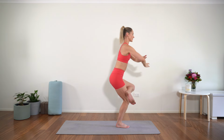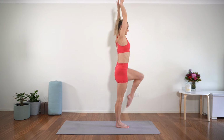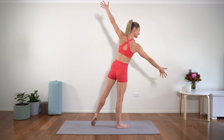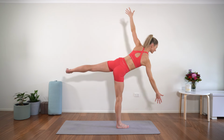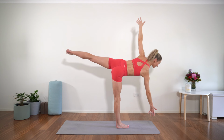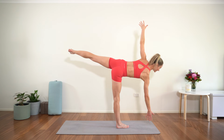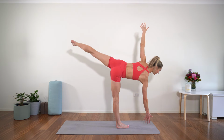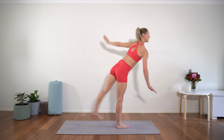All right, lifting to stalk. Arms lift, knee lifts. And then let's come out to our half moon. Spreading the arms nice and wide, tilting over sideways like you're between 2 panes of glass. Keep the belly drawing in. And we're out of there.